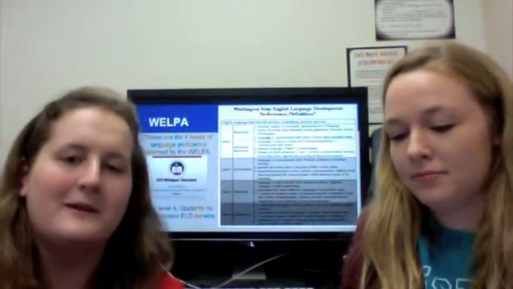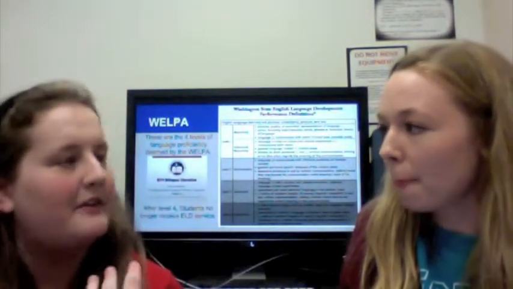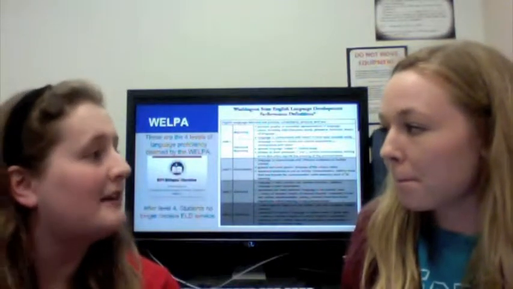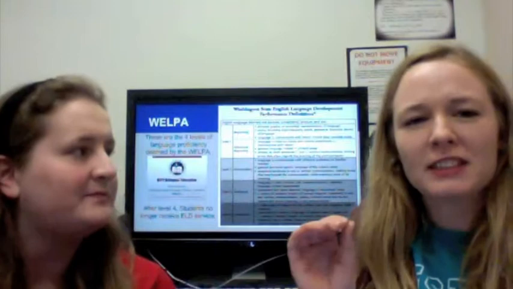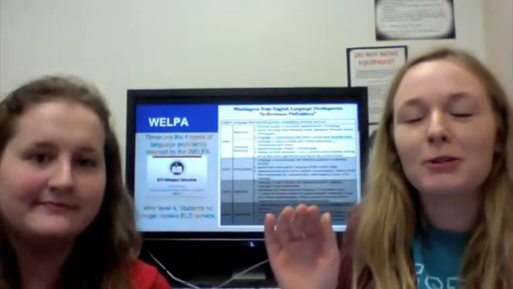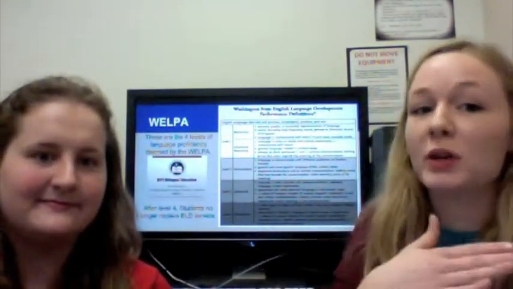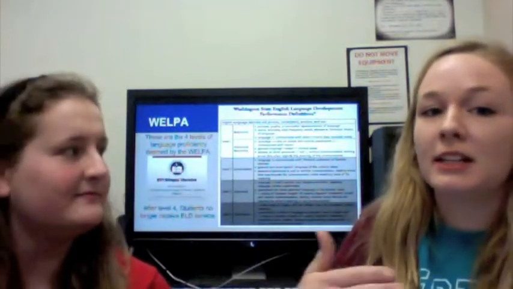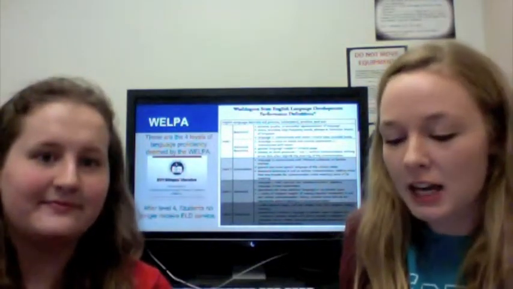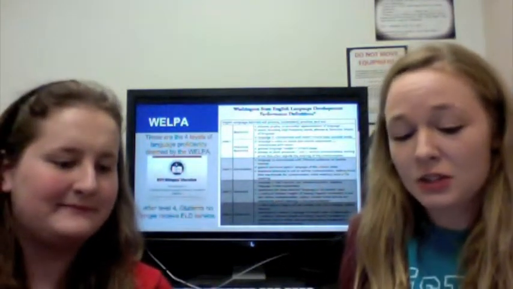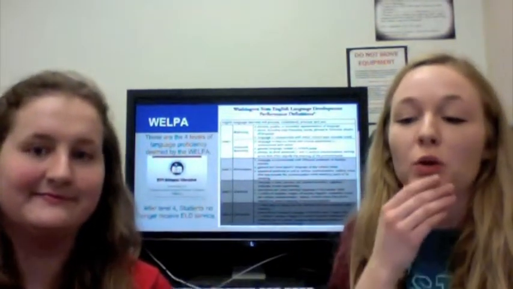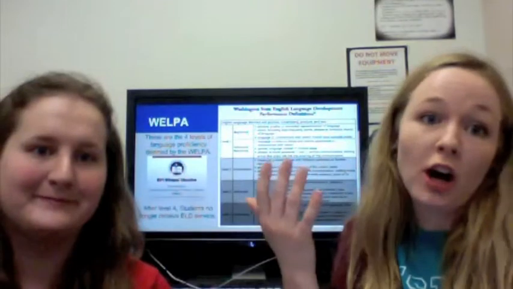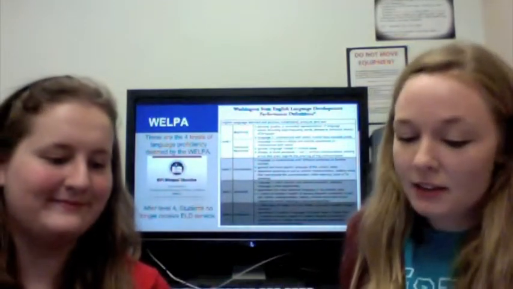And then you can start forming simple sentences, and then level 3, advanced, you can form a lot of sentences, but you're still working toward becoming proficient. You're not perfect grammatically, but the meaning is there. You can understand the meaning is there. You can convey what you're trying to say, which is good. And these students are almost at English proficiency, so they're almost where your normal English language speakers are, which is good. And then there's transitional.